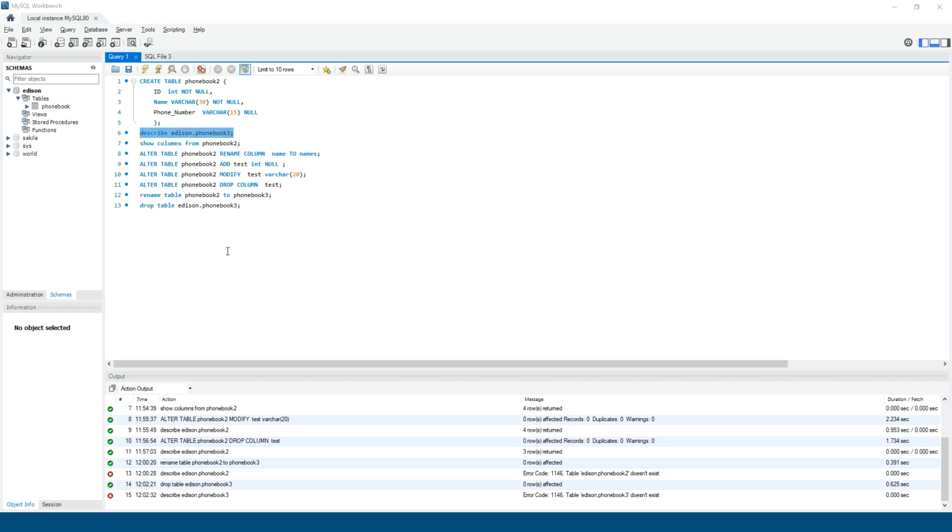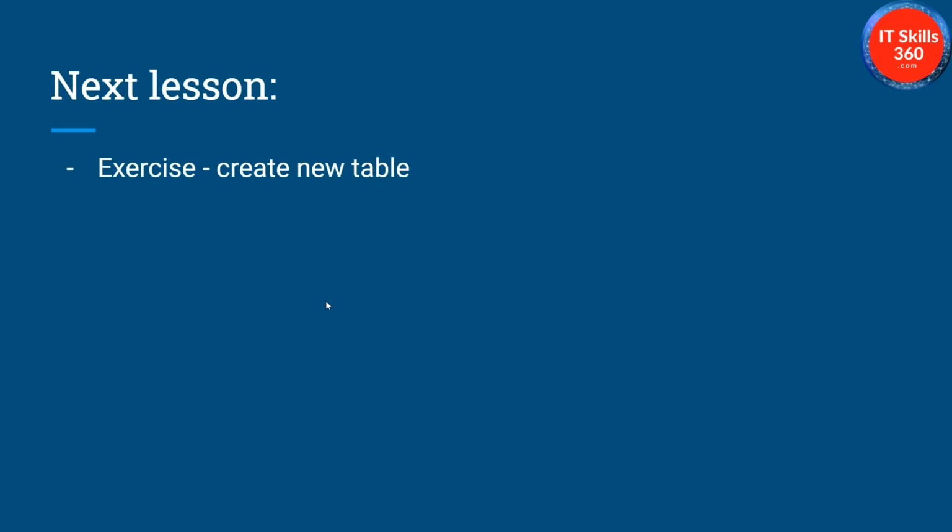So that is what we went through: rename, modify, add, and delete, for either columns or tables. Now that you know all these commands, let's go back to our table section. What we are looking for is to have more data available. These are one-time commands, but most of the day-to-day operations will be done on the data. But as you know, the original phone book table that we created doesn't have any data yet.